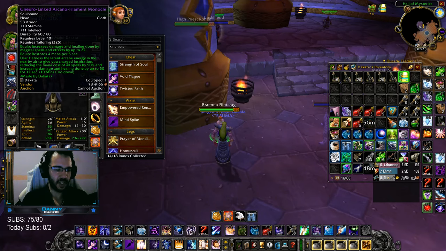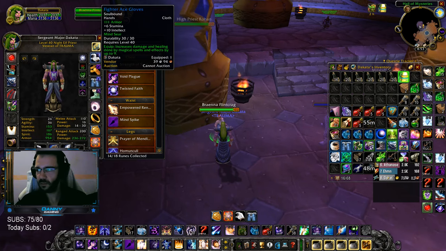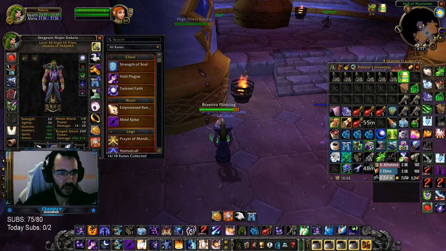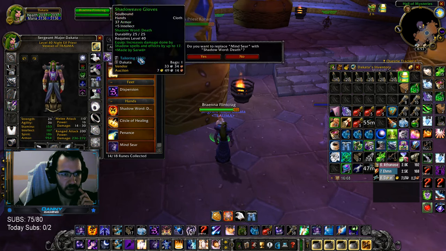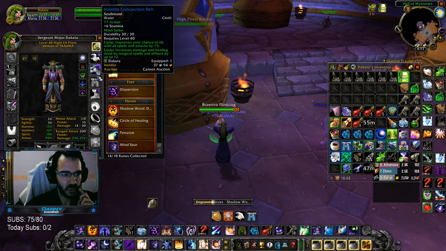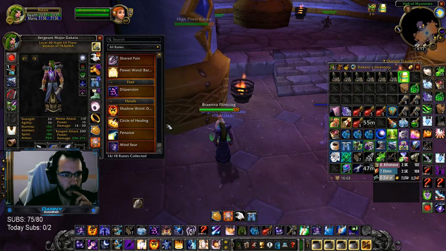let's bring the calculator. 12 and 9, 168 spell power total. 168, that's a lot. That should be big damage to people in PvP. And the runes, I just come from raid, so I have that one. The runes obviously are Shadow of Death, Mind Spike, Homunculi, Dispersion, and Void Plague in PvP.